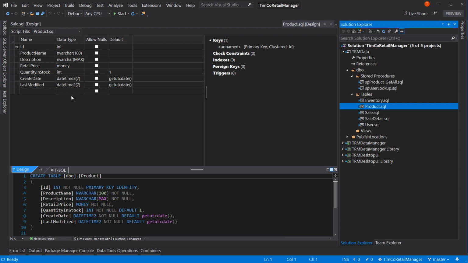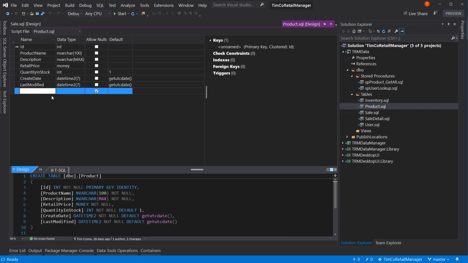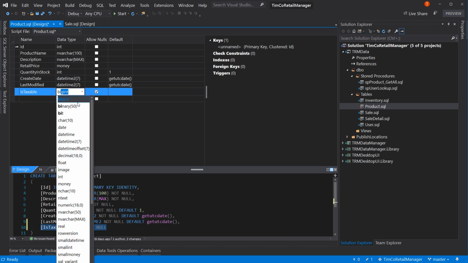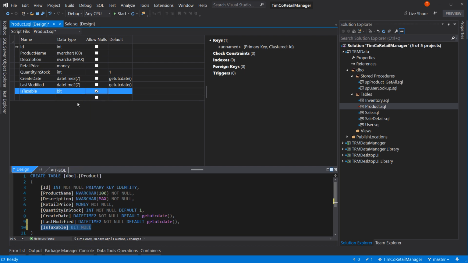Now, if you're following along and you say, well, I really want to have that, it's not a huge difference. What I'm going to do is have a flag here. And it's going to say, is taxable. In fact, let's just do that. Is taxable. And it's going to be a bit. And the default value will be 1. Meaning, yes, it's taxable. So by default, things are taxed. We specifically say these things are not taxed.